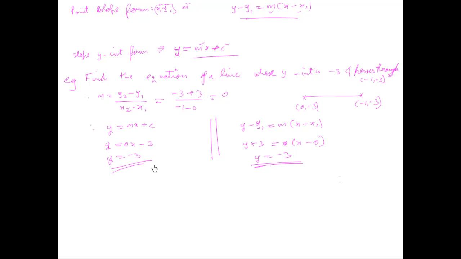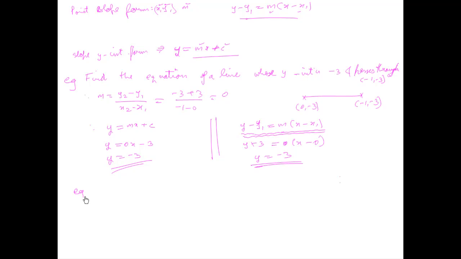Whether you look at it as the y is equal to mx plus c way or y minus y1 equals m times x minus x1. But children, usually to find out the equation of a line, we'll use this formula only. It's much more relevant and much more useful to find the equation of a line. But in the next example, they ask us for the inclination.